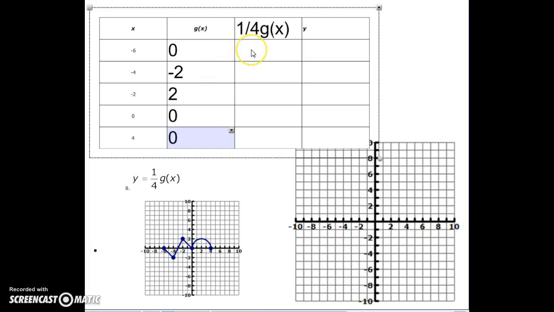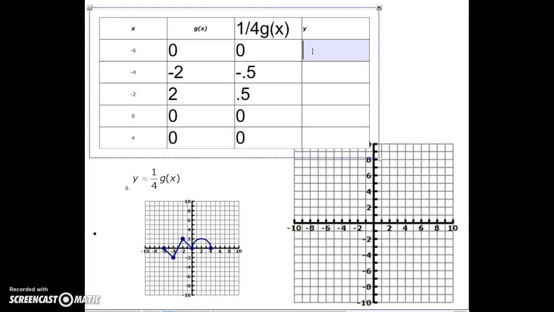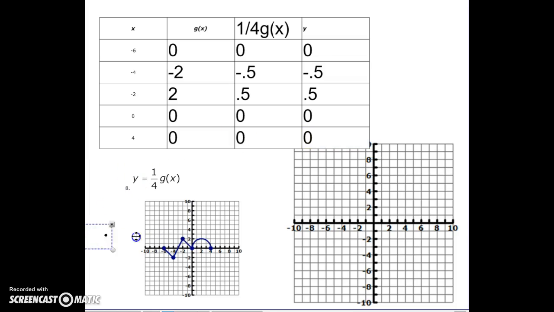And the last one we need to do is a coefficient of less than 1. So we're going to be multiplying our y values. So then those y values are going to match. And then when we graph it, it's going to be really tiny. You have to do your best on your graphs. So I'll pull this out. And our x values stayed, but our y values got super tiny. So we have compressed it vertically.